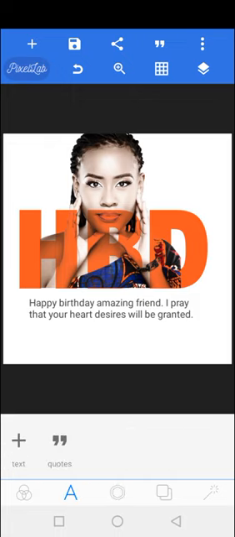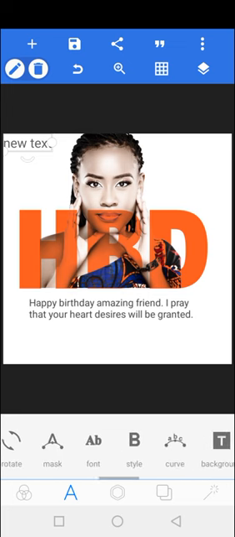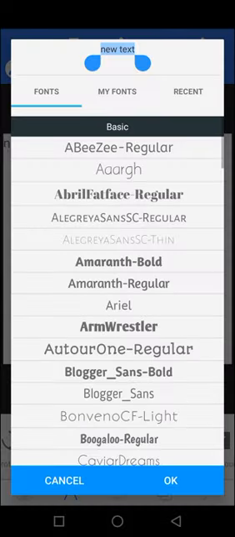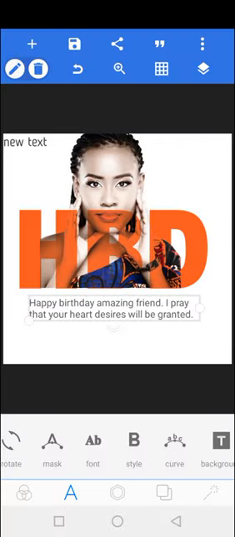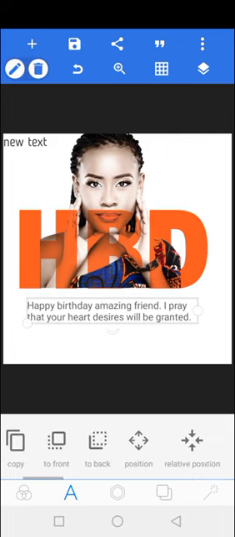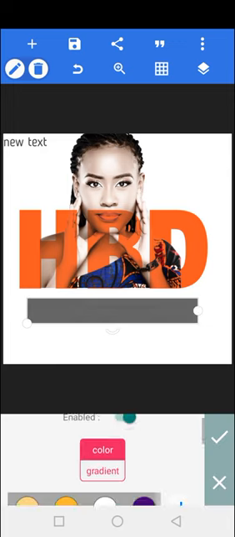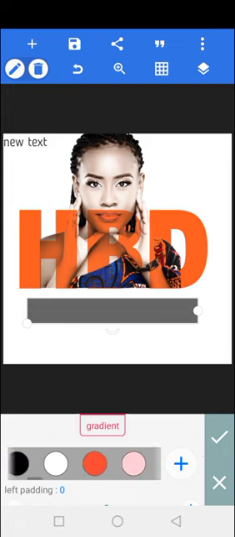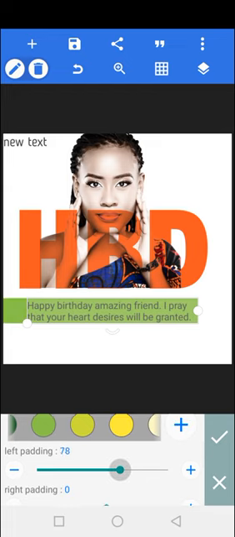And I'm changing the fonts like this. Okay, and let me just swipe to the left, click on the background, click on OK, go down, swipe to the left, click on lemon green, and then drag this down.